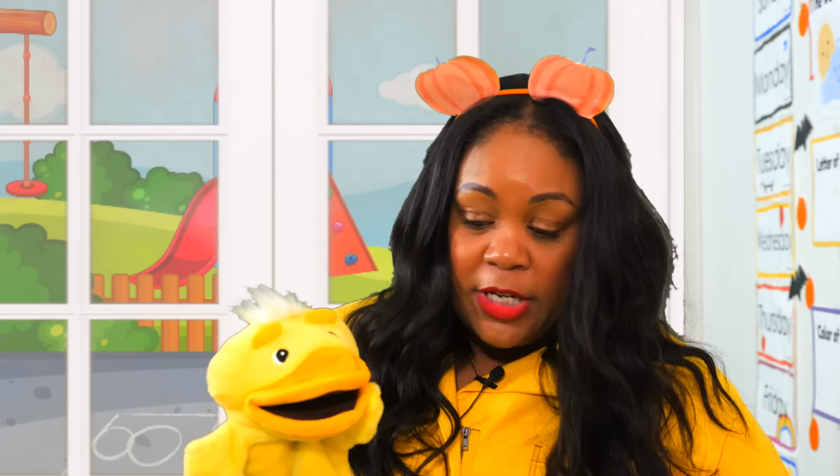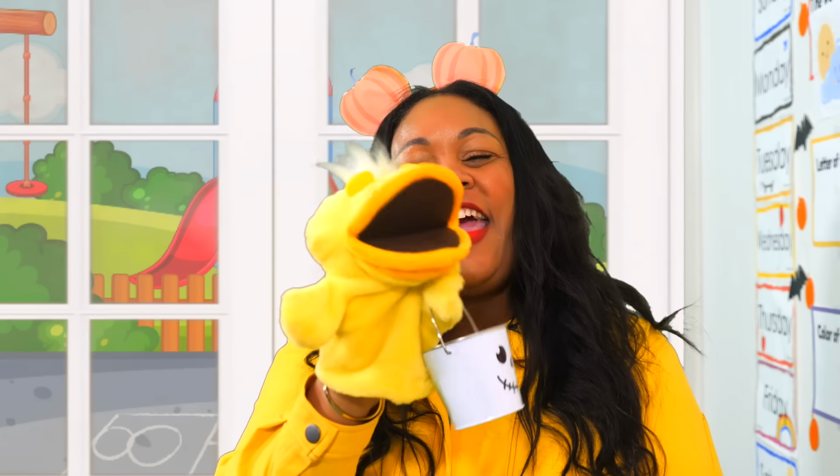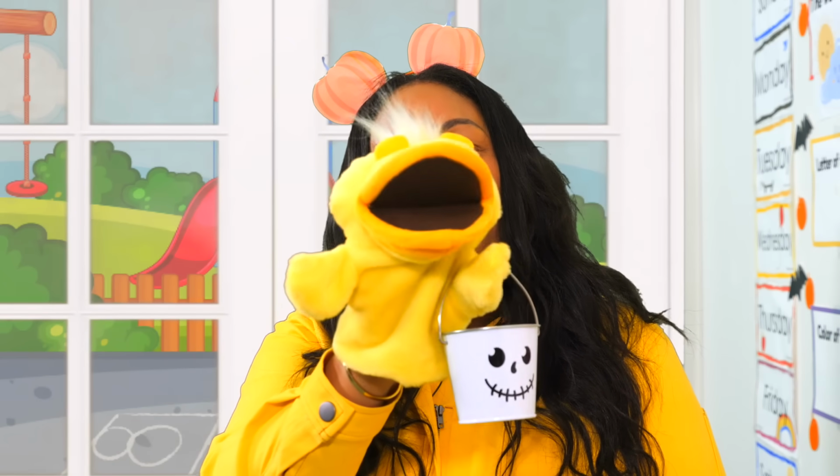The pumpkin and feeling around. Did you enjoy that, Duck Duck? I did. Oh, I hope everyone did. Now, I know you have to get ready to go, Duck Duck. Don't forget your Halloween can or a little bucket. Thank you. Are you going trick or treating? Yes, with my family. Oh, that's very important. Lots of families like to go trick or treating together.